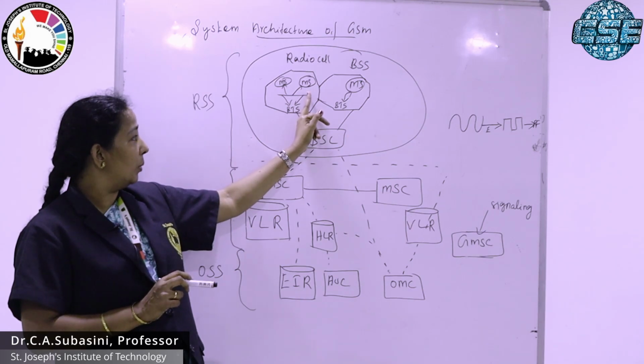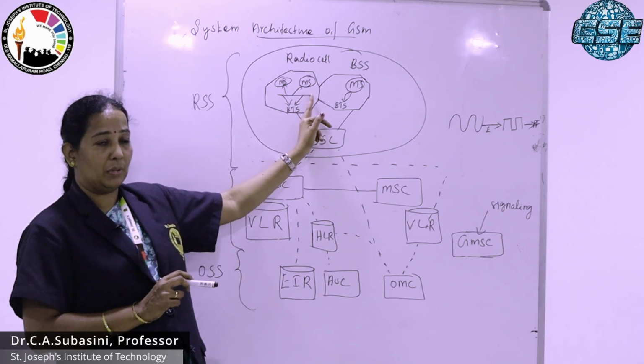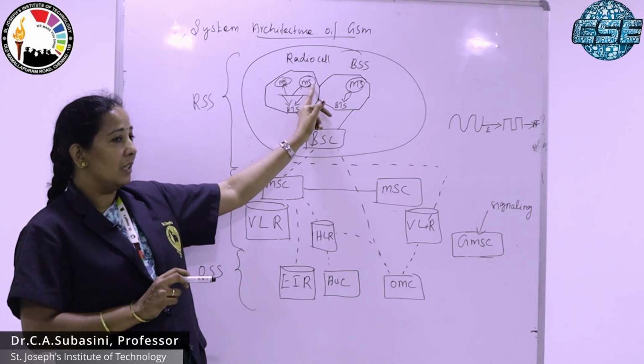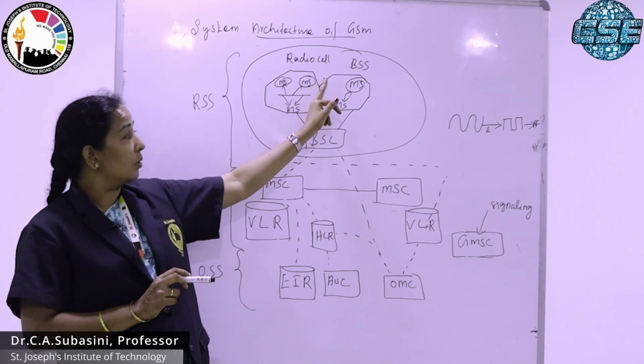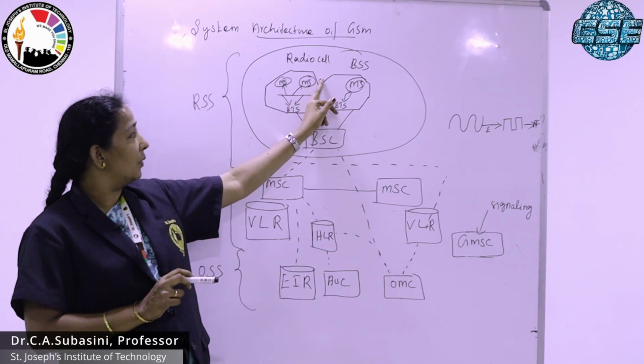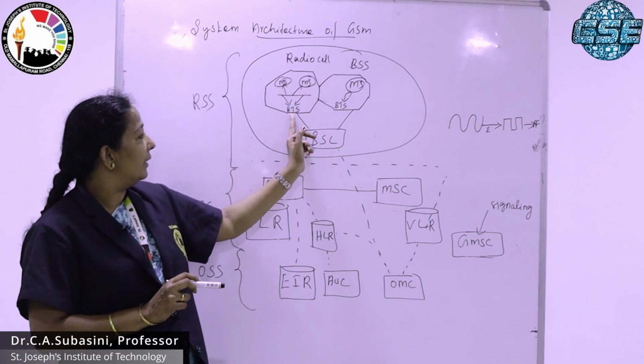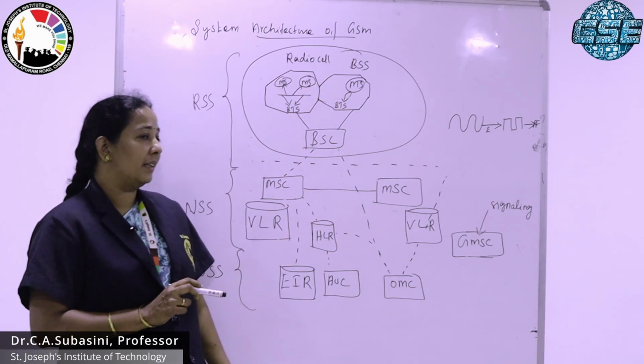In the mobile phone, the SIM card is the first component. The SIM card is a very important component in mobile devices. Using a SIM card, we store all the information about the data. Next is the BTS, the second main component.